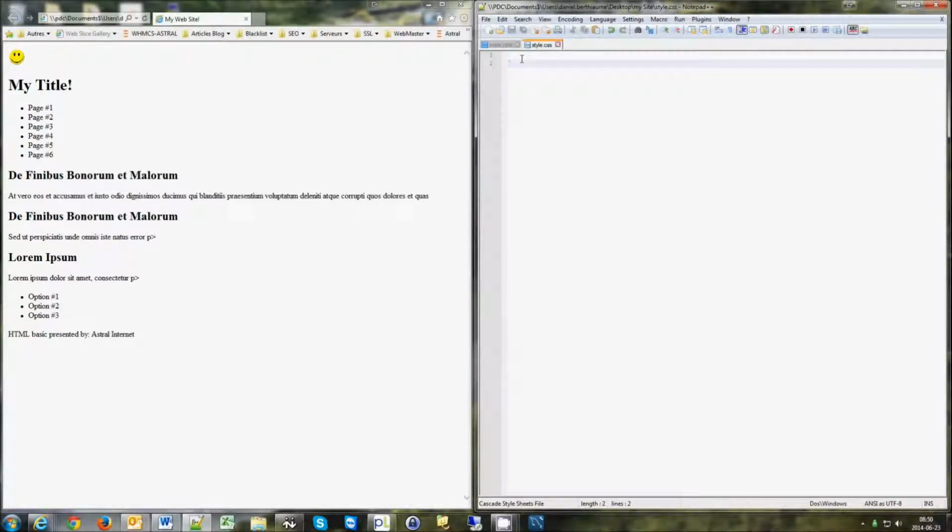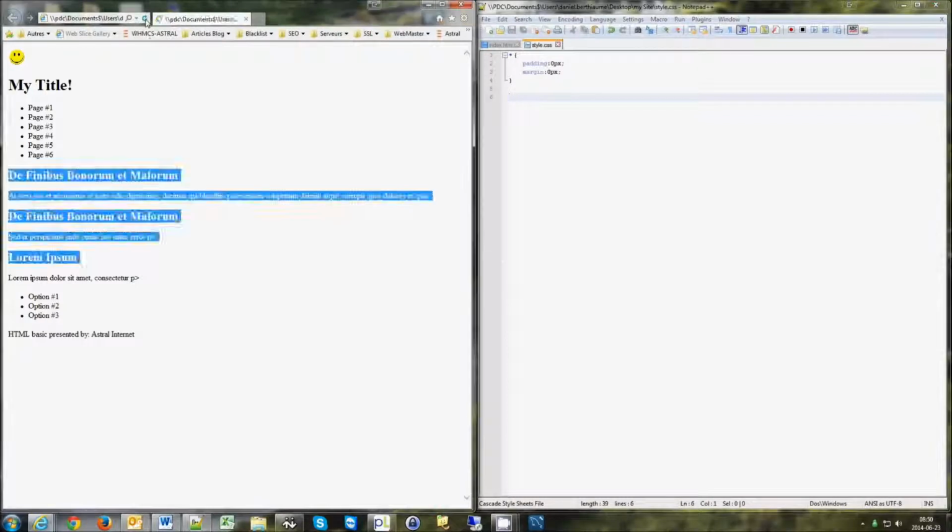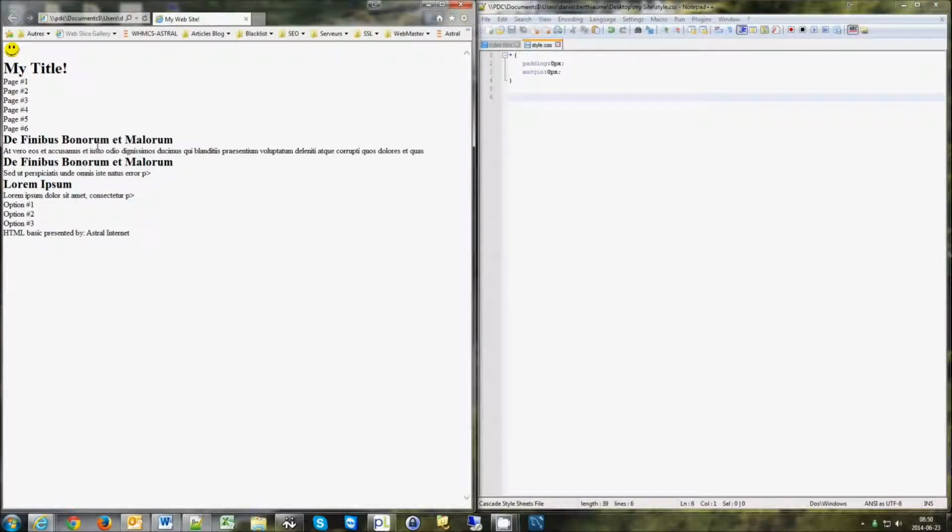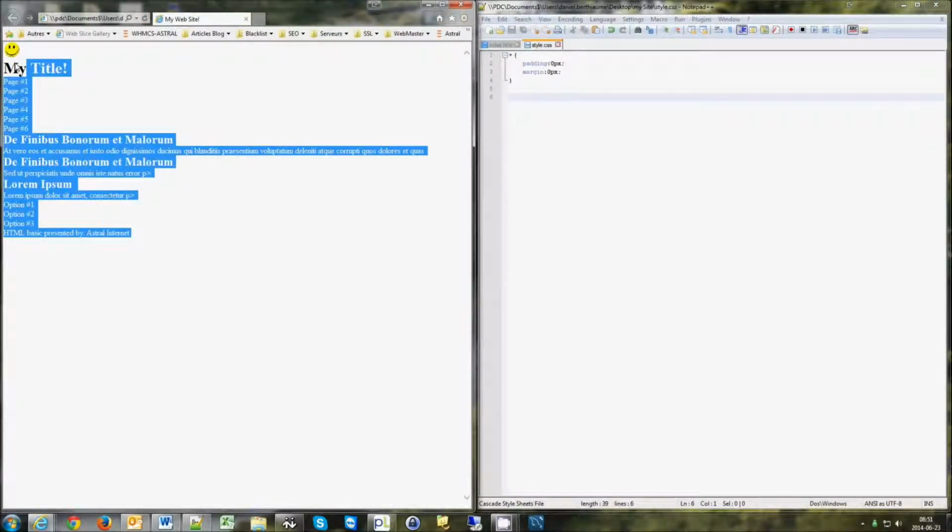Now to start with, what I said in the lesson is I'm going to be using the star selector. The star selector is going to enable us to say to all the elements in our page to have those properties. Now I'm putting a margin and padding at 0. The reason is different browsers like Firefox, Google Chrome, and Internet Explorer have different default values. So by doing so, all my elements have a padding and a margin of 0. See, I just refreshed, everything glued itself to the side.